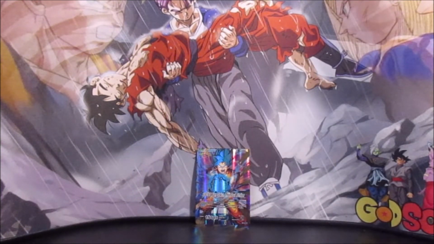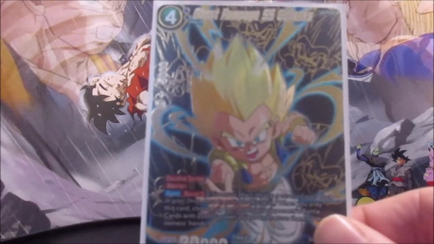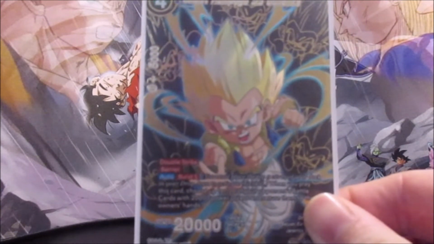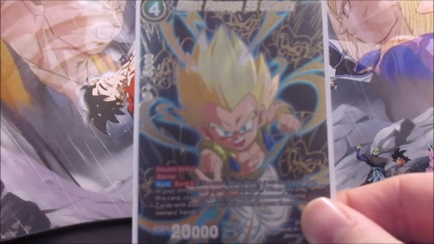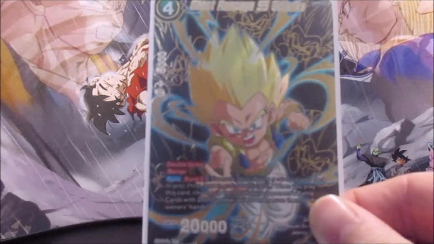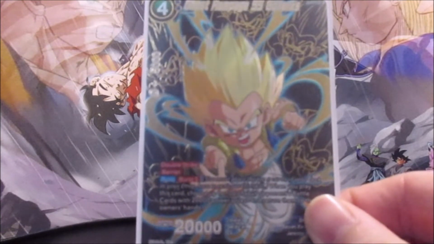If you're wanting to completely wipe their entire board, then you're better off with a card like Ghost Rampage Super Saiyan Gotenks. This was a card I was side decking for Goku Black token spams, because you could just bounce all their tokens away, and then they have nothing to block with, and you punch them in the face. Getting to return every battle card 20,000 or less is a really big deal.